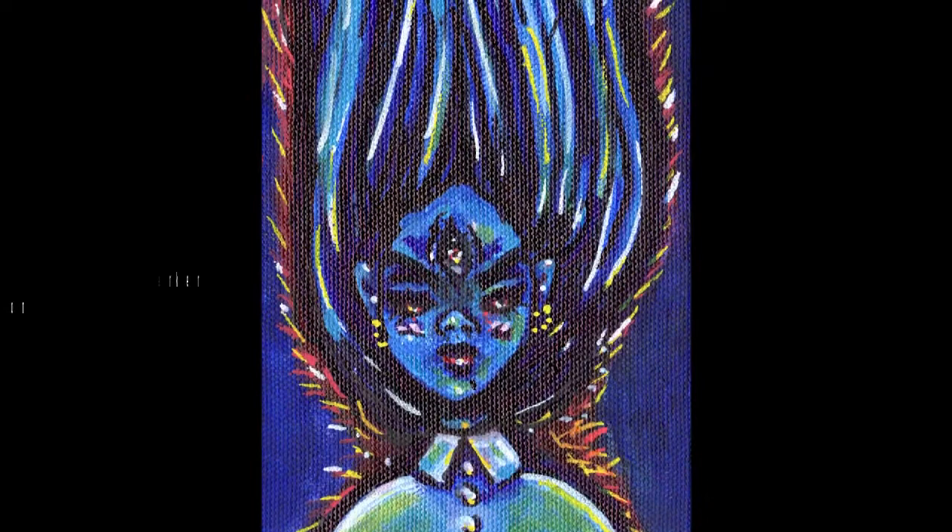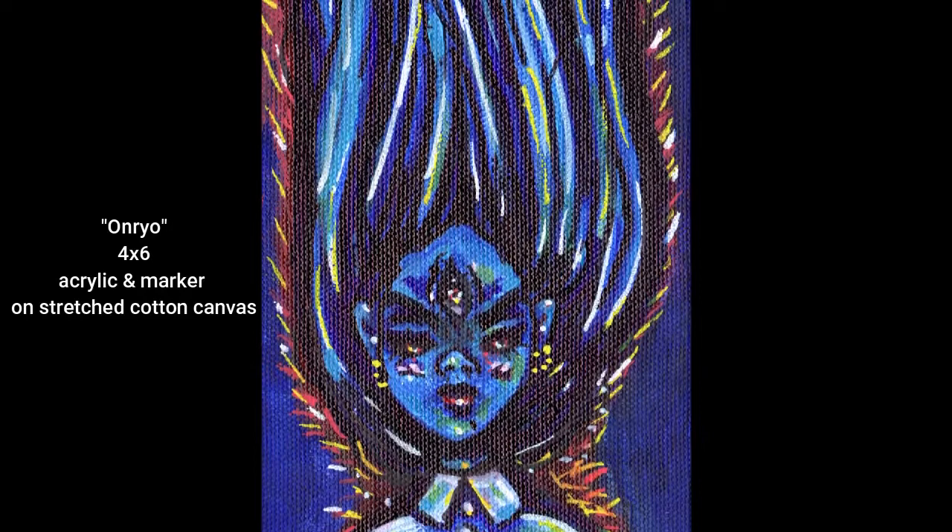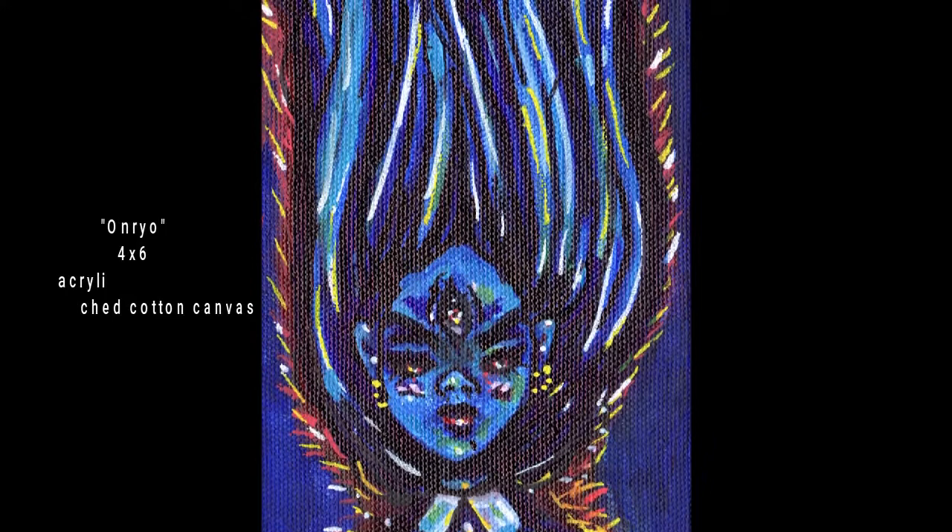This one's kind of a ghostly figure with a third eye and a fiery aura. I wanted to play with a more cartoony style for that one. Not that most of my pieces are super realistic, but for that specific one I wanted it to be more anime-y or more cartoony.